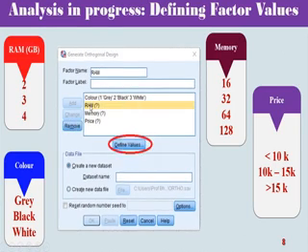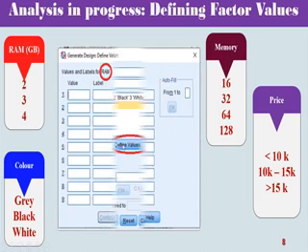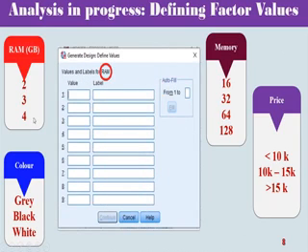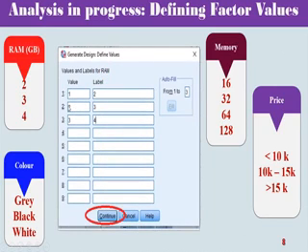Next we click on RAM, and then we click on define values. So once again we reach this form, and now let us look at RAM. There are three options: 2, 3 and 4. So serial number 1 is 2, serial number 2 is 3, and serial number 3 is 4 GB RAM. And we can fill it up from 1 to 3. We can write it here also, 1 to 3, that there will be 3 options.